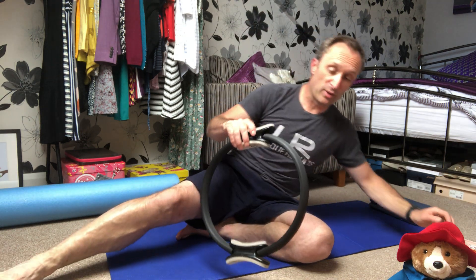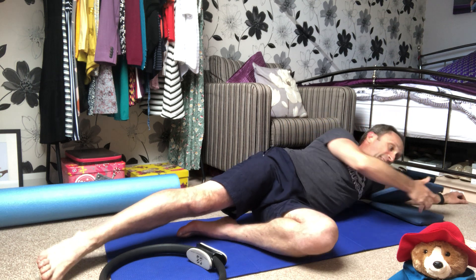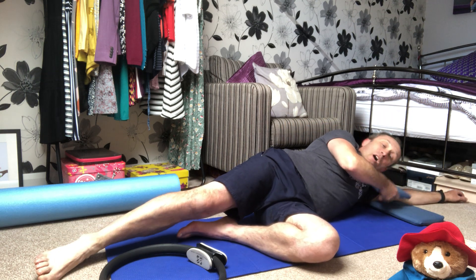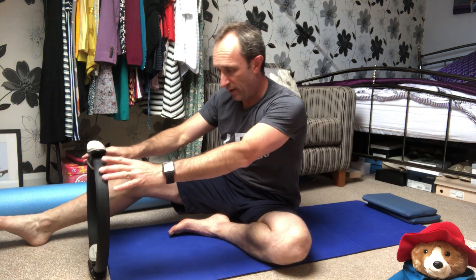Grab a hold of your circle and lay yourself down onto your left hand side. This follows on from a warm-up — our usual warm-up involving roll downs, crossover roll downs, spine curls, cat spine, and of course hip rolls. You can put hip rolls at the end, but you can also do the hip rolls at the start just to get everything loosened up and ready to move. Lay yourself down on your left hand side — ideally you're going to be in a straight line. The left arm is going to be lengthened away alongside the ear, with a cushion or two between arm and head to keep the spine straight.